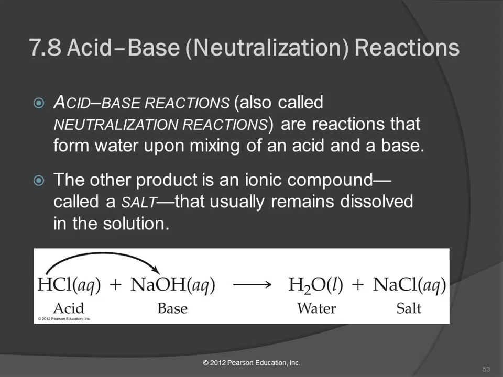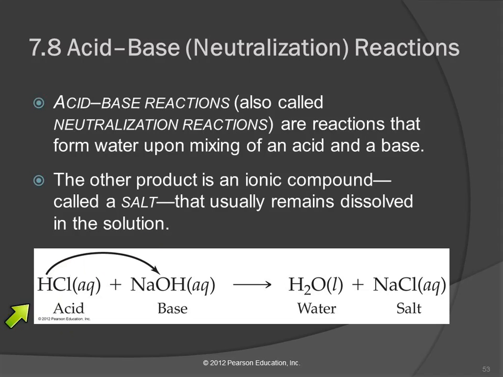When we mix an acid and a base in water, in aqueous solution, that's when we get an acid-base reaction. And the products are always very similar. One of the products is a salt. Any ionic compound is called a salt. And I'll show you, remind me if I forget, but I'll show you a funny picture about that. That ionic compound usually remains dissolved in the solution.